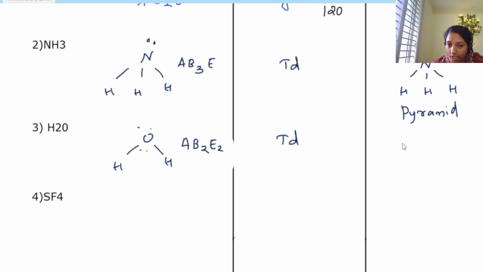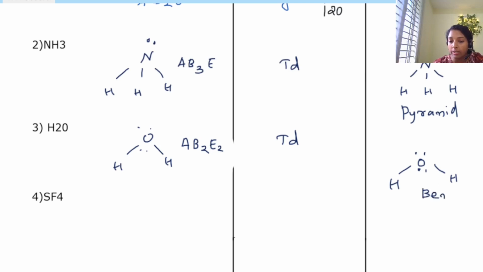But what about the shape? See how it looks like. It's tetrahedral oriented, but the problem is 2 are lone pairs. So we just don't look at them in the molecule, but the effect is there. So you can think like this. The remaining is the same. So what does it look like? Does it look like any of the above shapes?